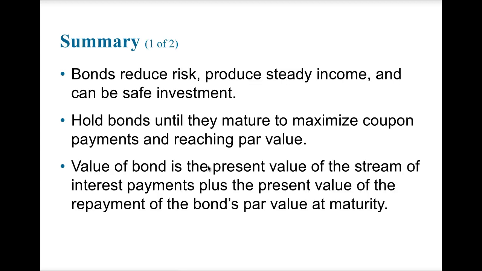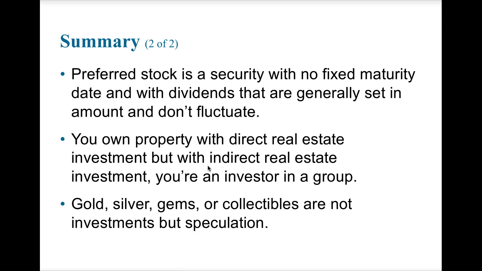Okay, a summary of this chapter. Bonds reduce risk through diversification in a portfolio and produce steady income, and can be relatively safe depending on the government or the company that issues them. Holding bonds to maturity will protect you from any devaluation of the bond, because as it reaches par value, they pay you the actual par value of the bond. The bond value is really a representation of the present value of its future cash flows, which would be interest payments and the par value payment.